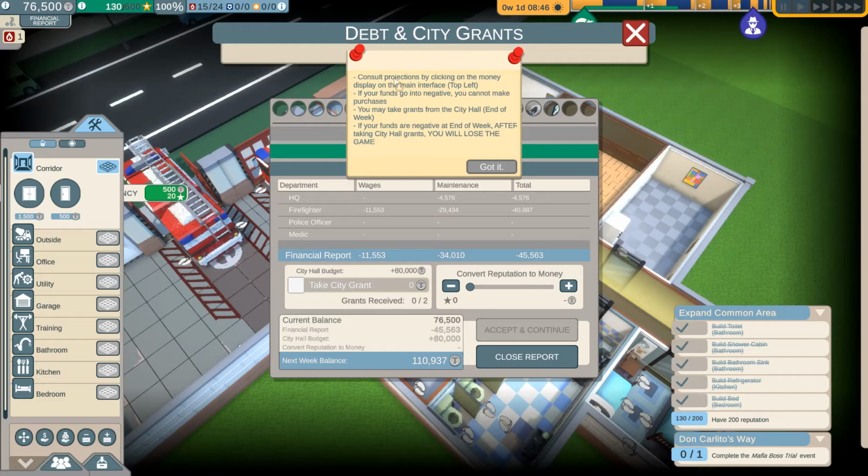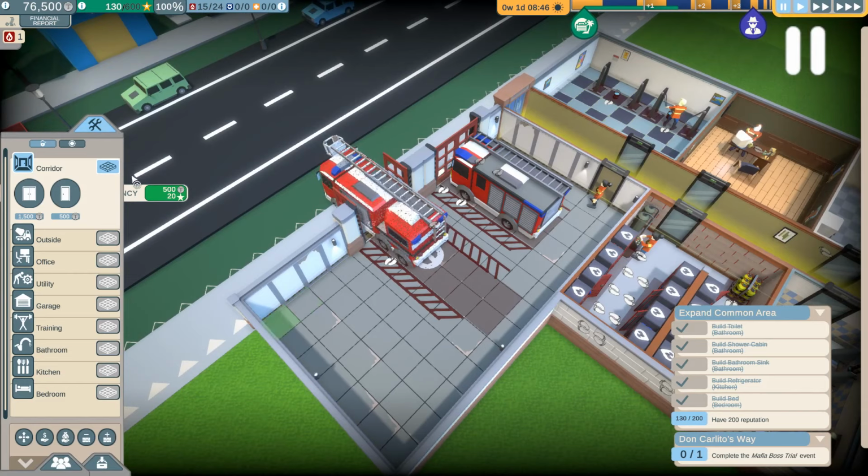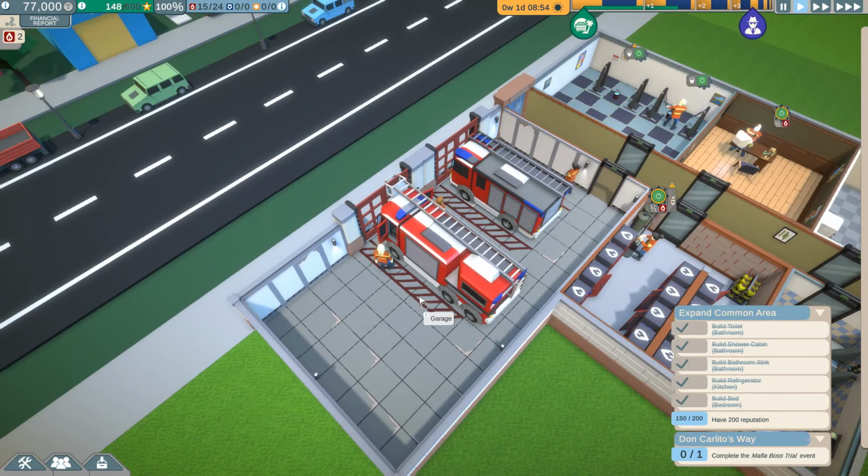Financial report. Got it. Too many numbers for now. Ooh, nice. Good one. We captured the cat. Looks like someone fix that. Okay. That guy's meditating. We have one recruit. Nice. Let's get you on the night shift.